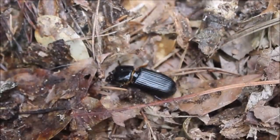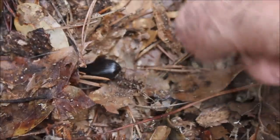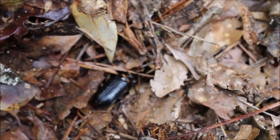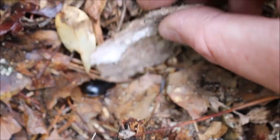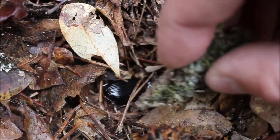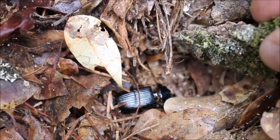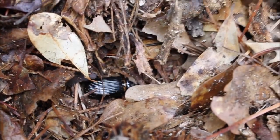Look at this — check this guy out, look at the size of him! These things are everywhere. You can actually hear them chewing inside the dead wood. It's very similar to mealworms and superworms that you'd feed to your reptiles. Those beetles — and hopefully I can find one of the larvae because they're enormous; they make superworms look like mealworms. But he's booking it. Since I'm not finding any reptiles, I figured I'd film an insect for you.